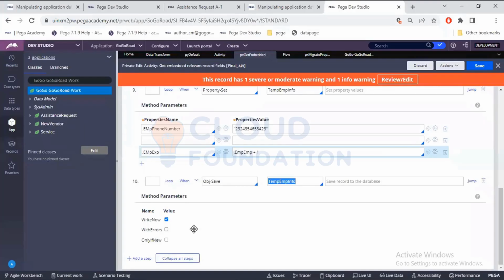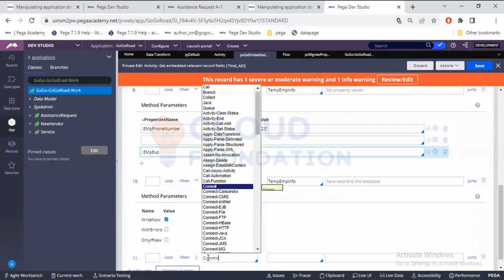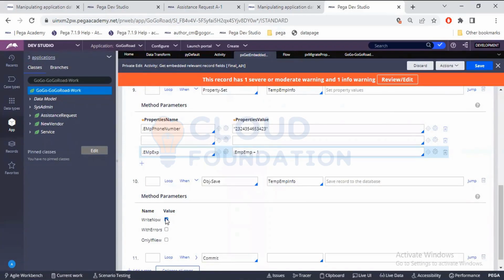You have Obj-Save, and you have one more method called commit. Mostly how people will use is like they will not check this one. This Write Now and commit are same. These two methods will do the same thing. If you have checked this one, it will actually commit. If you have unchecked and if you have used a commit method, it will also perform the same action.